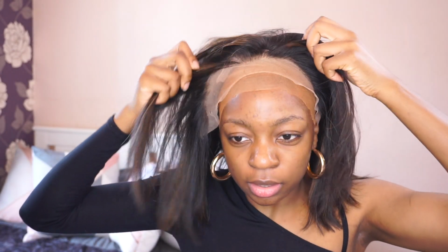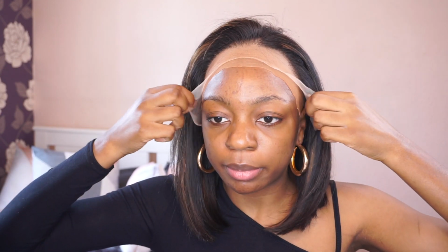So now that that is all clean, I'm gonna put my wig on like this and just have it hanging off my head, because sometimes when you put the glue on and then try and put the wig on, you get the placement wrong. So I'm just trying to get the placement right and make sure that everything is sitting the way it should. And I'm just gonna push it back a bit. If I had a bigger forehead, this problem that I'm having with gluing it down would not be a problem at all. But cheers, hooray me and the small forehead.